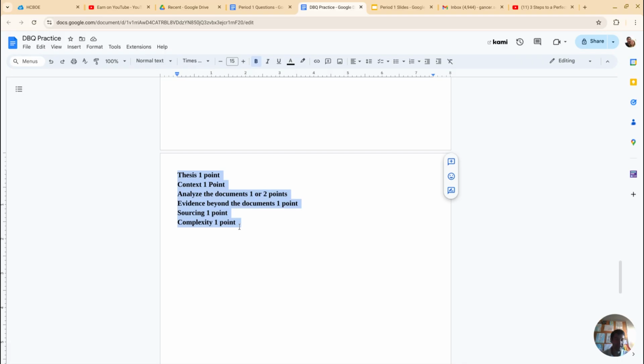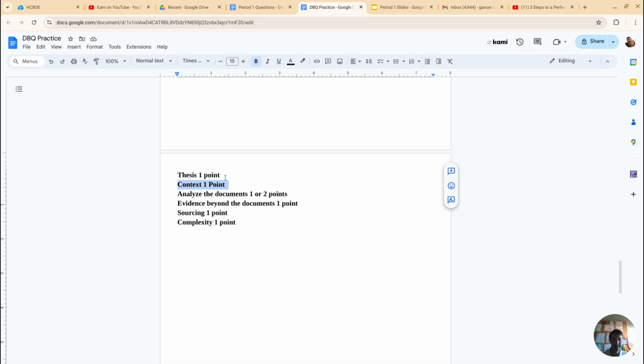On the test, it will show you the tasks that it wants you to do. It's not going to explain it like this, but you will at least see the tasks. But my students can do it without it. They know thesis and context should go together in an intro paragraph. They know context is leading up to what happened in history, the background, and then the thesis is your position that's defensible and clear and logical, and after it, what you're going to talk about, at least one piece of evidence or a concept that you're going to use to argue that point or position that you have.